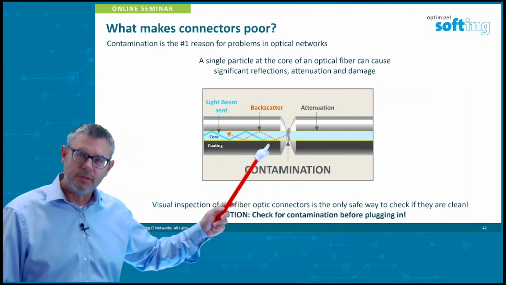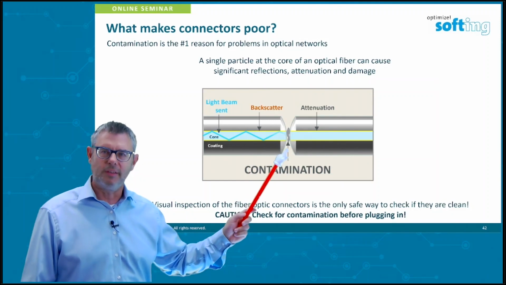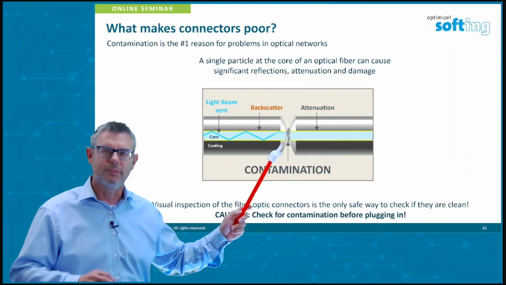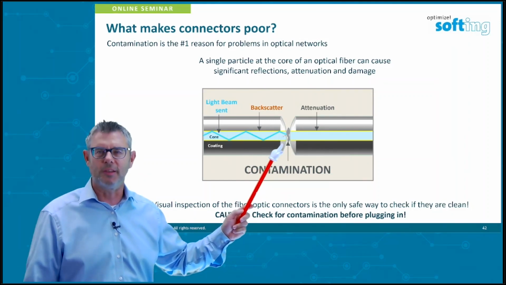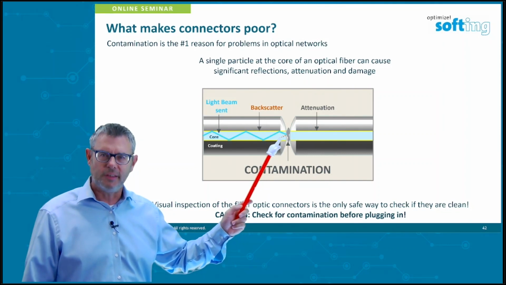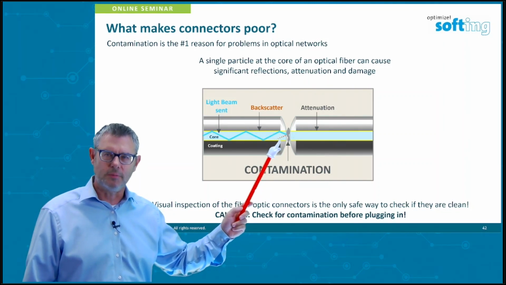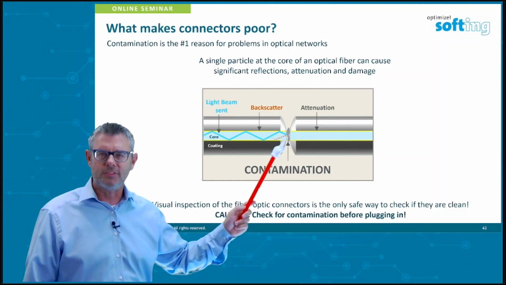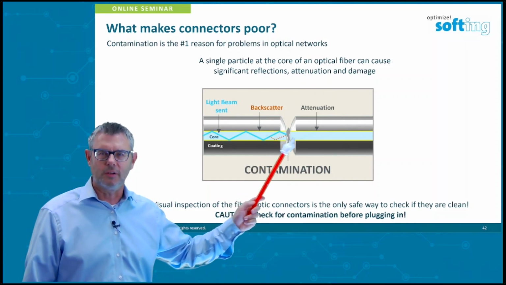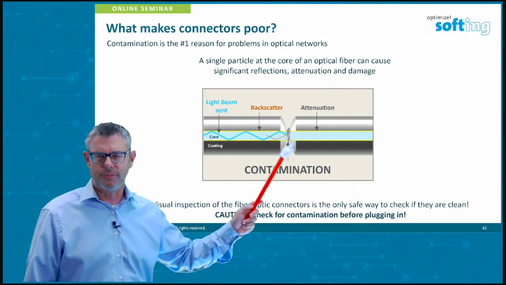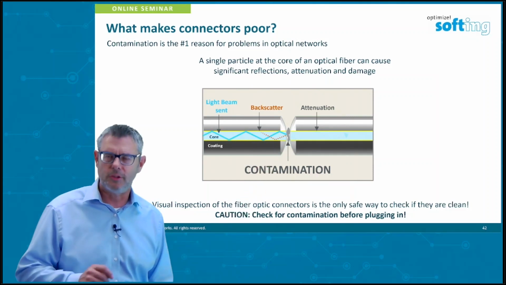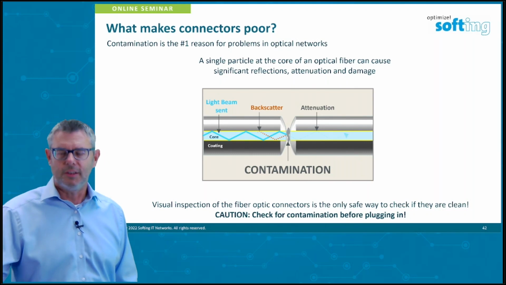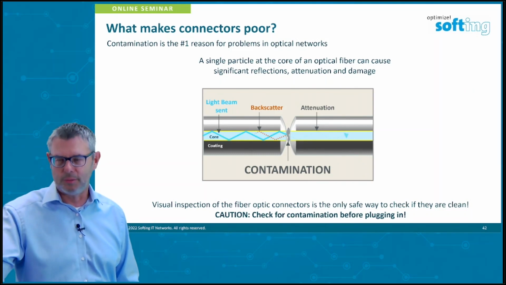And if this piece in between is maybe a little stone, a little rock in the size of micrometers, it will definitely destroy the glass. So it's like throwing a stone into a glass window. Okay, and if this surface is broken, you also get enormous reflections. So definitely always make sure that everything is clean before you try to connect. Very important.